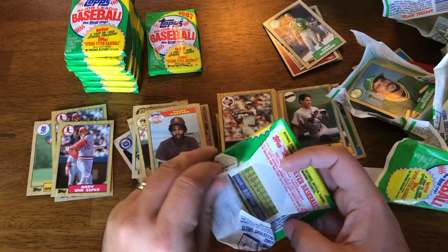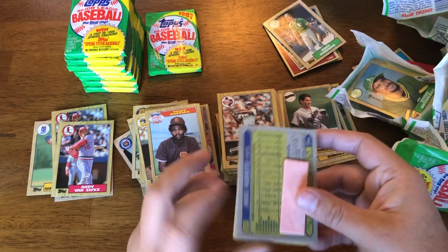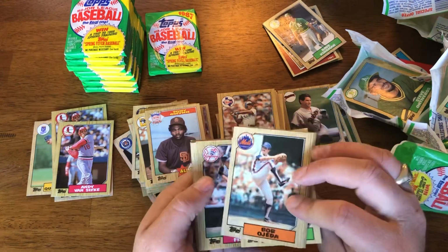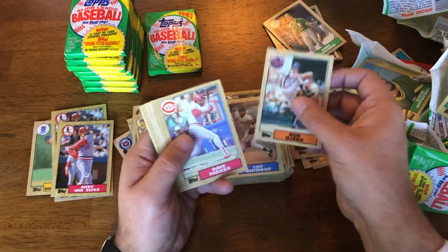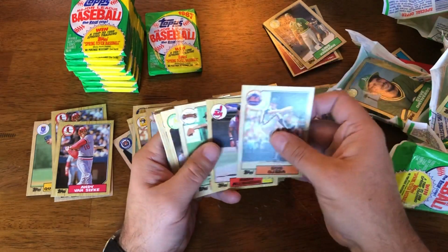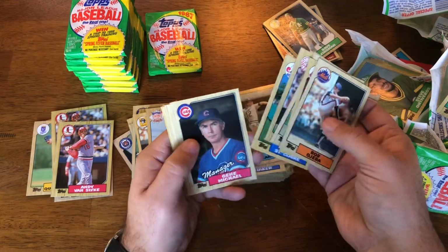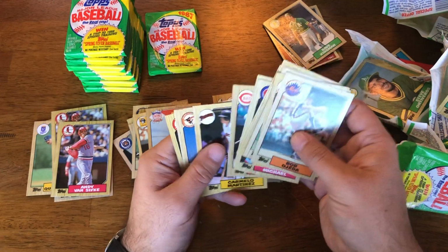But at least growing up around this time, today kids seem to be a little bit different, a little bit smarter with the hobby. But back in the day, when packs were cheap and cards were plentiful, you didn't care really. You looked for the cards that you wanted and you got rid of the rest.